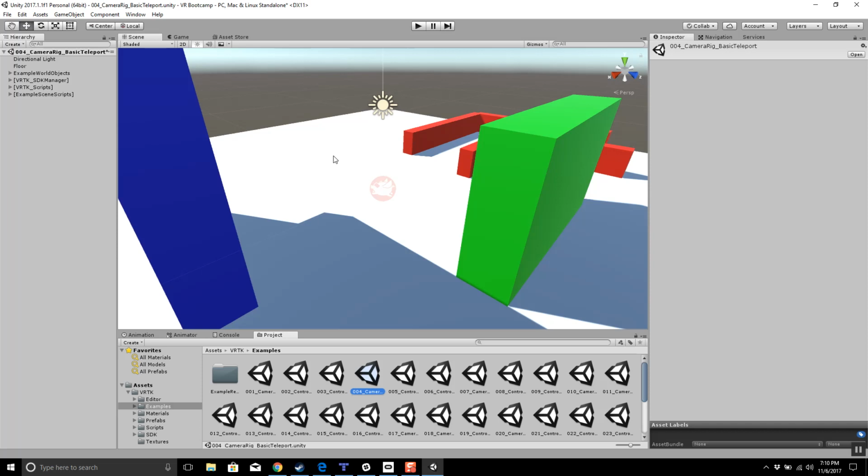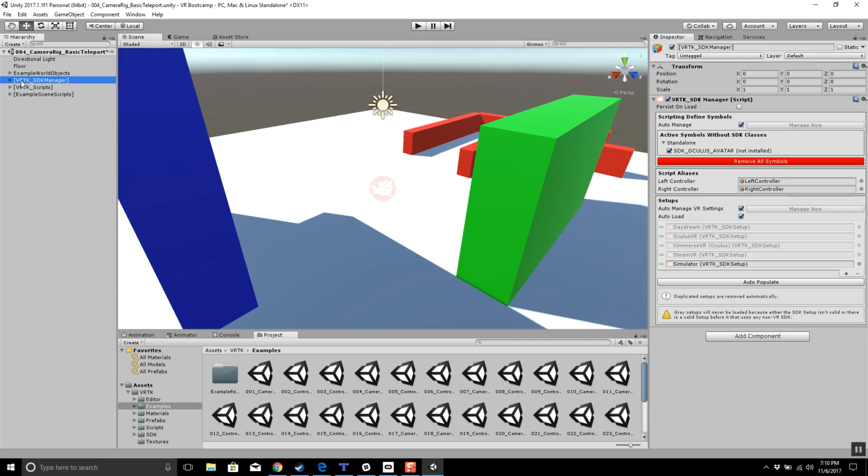All right, so in any case, if we look up here, we have something in our scene here called the VRTK SDK Manager. This guy is the magic sauce that makes VRTK work. So we're seeing one that's already built into a scene here, so you might actually just want to steal this one and bring it into your scene. Okay, you can go through some tutorial videos for doing it yourself, but I'm going to kind of walk through and show you kind of how this guy works.